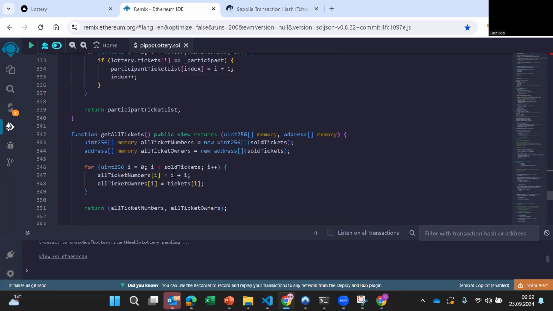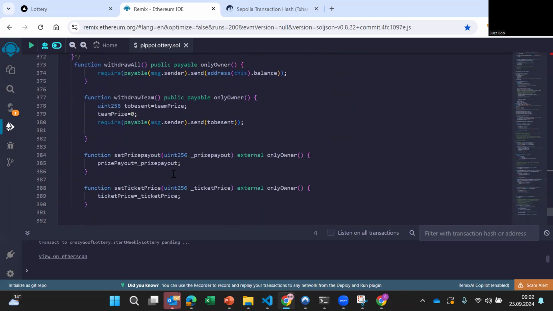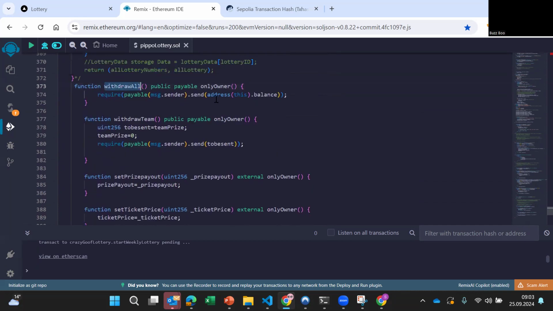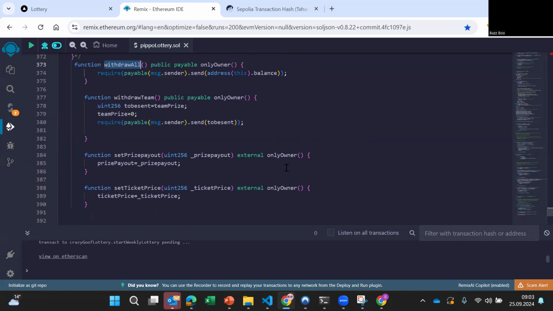Okay, then there are other functions to get data. And also there are some functions to eventually withdraw the USDT if something goes wrong in the smart contract and it is blocked in some way and it's not possible to access it.